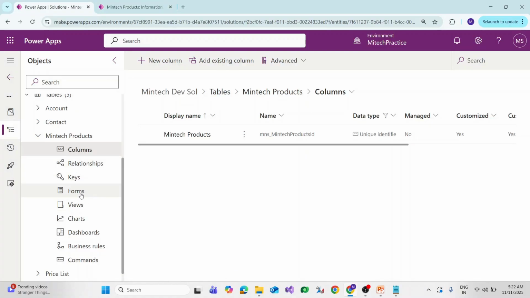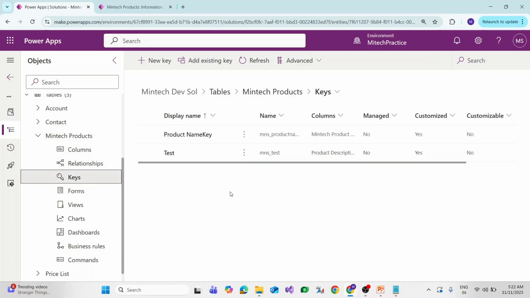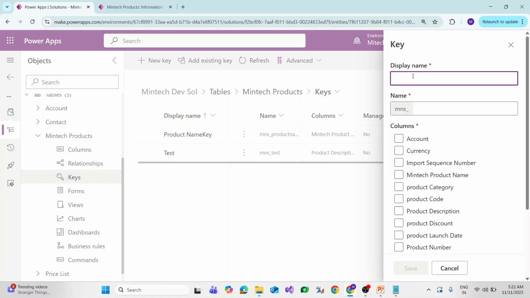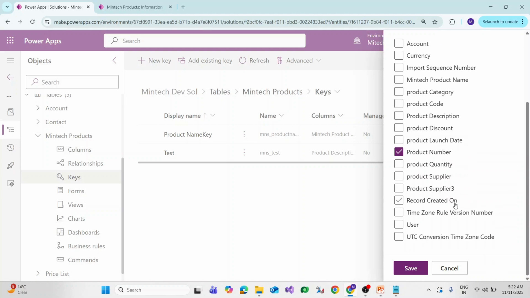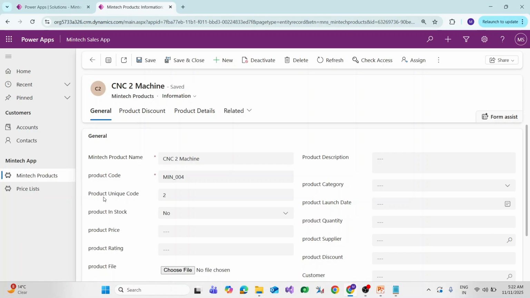Now go to your keys, expand your table, and click on key. I am adding a product number key. Now I am adding the product code, here is the product number, and the display name is product unique code only.